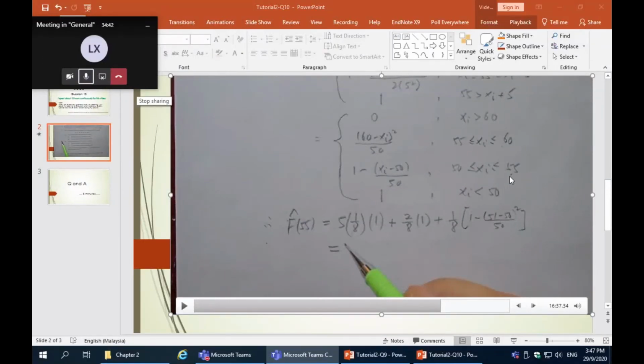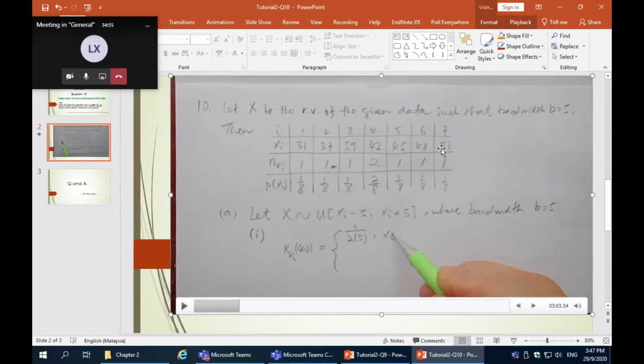Okay, so once you have rearranged, you can see that we don't have any data greater than 60. That means all the data may be considered. I think we don't have data which is greater than 55. Okay, let's look at our data. Yeah, our maximum data is only 51.